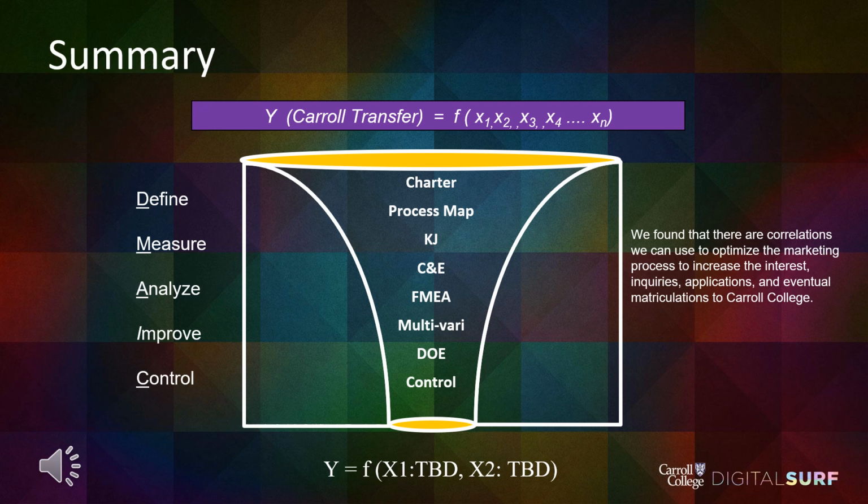Now, while the project is not yet complete, we still have a few steps to go. We feel confident that we can optimize the effectiveness of the marketing process at Carroll College to facilitate an increase in matriculations of transfer students to Carroll. Further multivariable testing will allow us to zero in on specific regions and marketing methodologies that have been identified as being the most effective in generating transfer student interest, application, and eventual matriculations. By combining this information with the recommendations for data collection of responses to inquiries and applications, we feel confident we can achieve the charter-established goal of drawing 100 transfer students to Carroll each year.